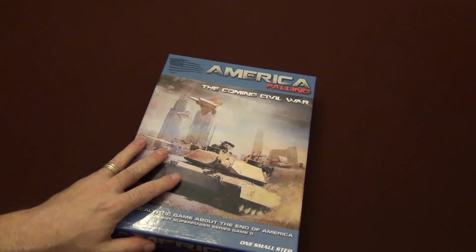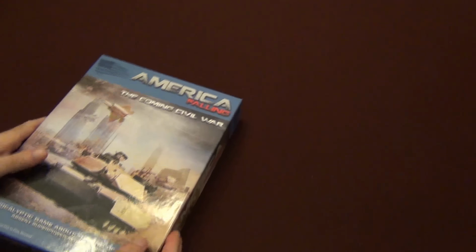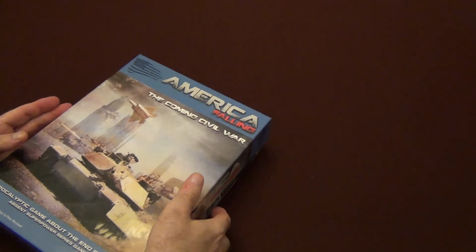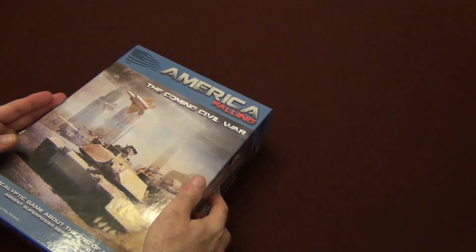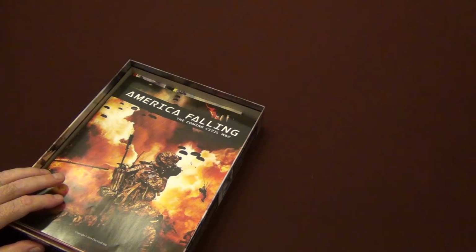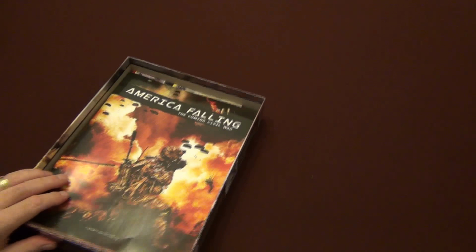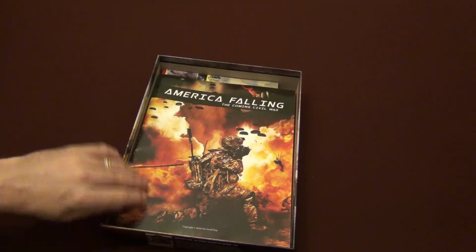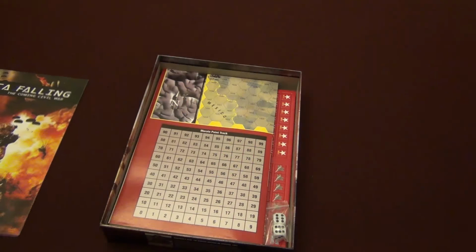The thing I'm familiar with on it is reading through the rule book that was posted up. I read through it briefly at the beginning of it. It seemed a little different and a little unique, so I wanted to give this one a go and see what it offers. Inside the box we have the rule book, color rule book. It's always nice. We'll come back to that in a moment.